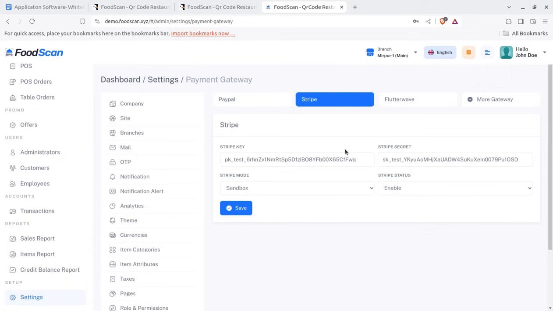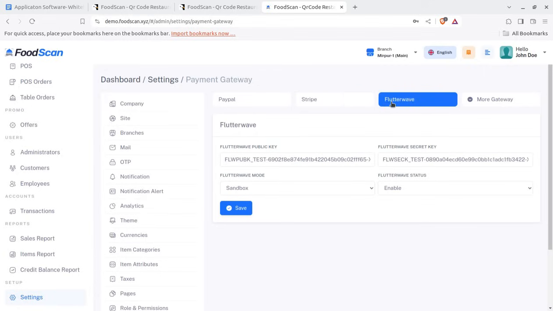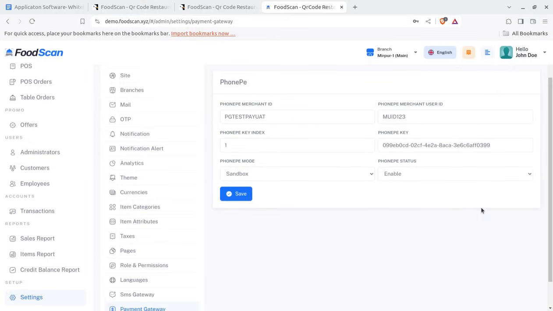Stripe works here in India, and in other countries it can work fine. Flutterwave and more gateways are here, just in case you are willing to have more solutions, like prominently Razorpay in India. Paytm is very popular, Razorpay, and other solutions like PhonePe are also available here. So you can just place the basic credentials of PhonePe or Paytm.